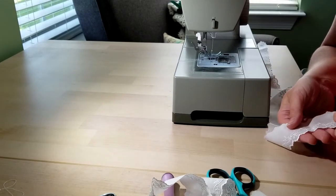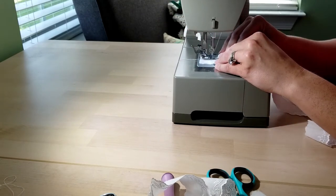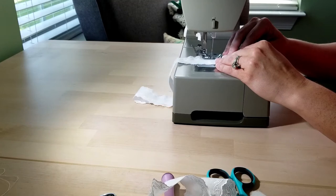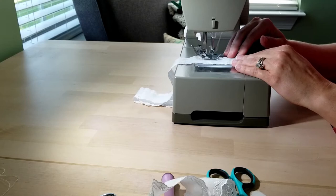This is the lace that I ruffle and put on the bottom, and I only had, I think, 2 yards of it. And so I cut it exactly in half and ran the gathering stitch that you see here through each, and then gathered it to fit the leg.